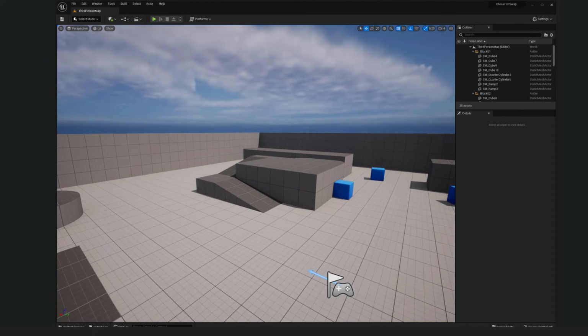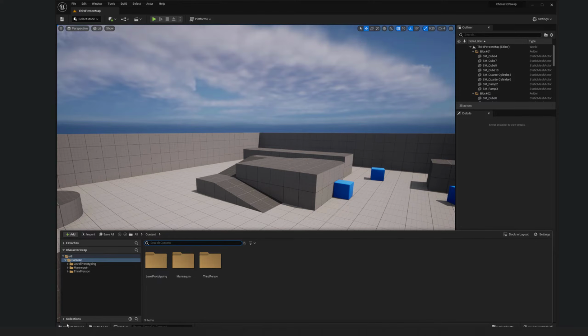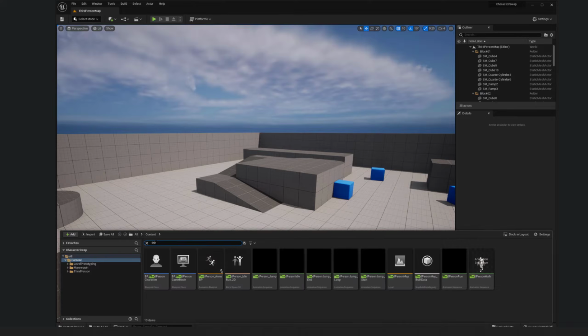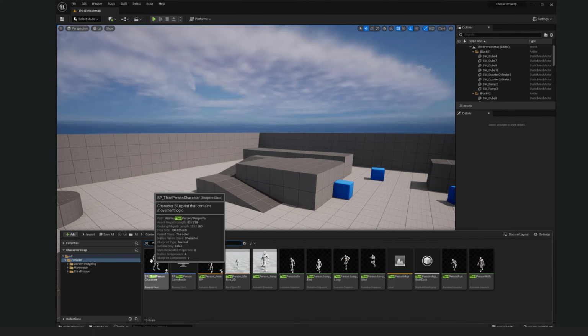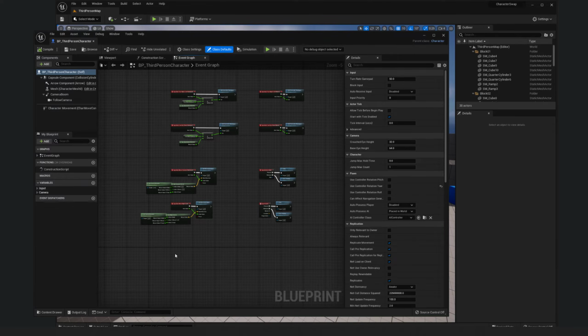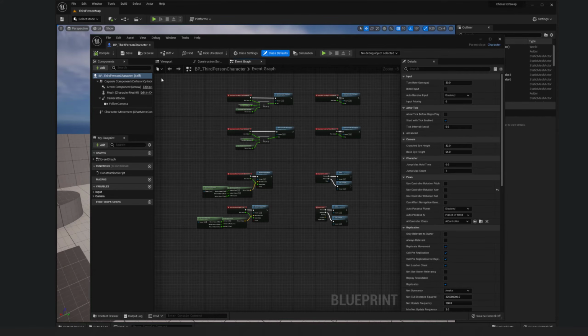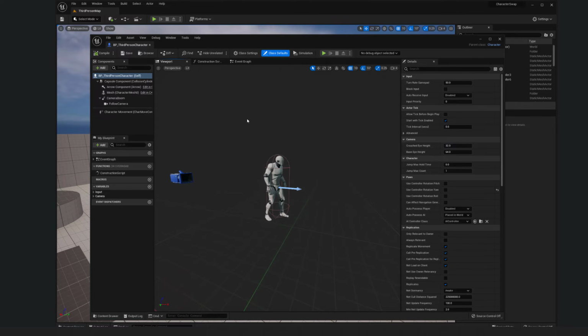So what I want to do here is open up my content browser window and type in third, and it's going to bring up my third person character blueprint. I can click on this and it pops up with this little window. Now that we're in the third person character blueprint, I'm going to click over on viewport.